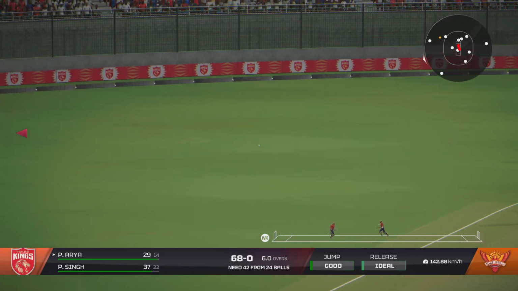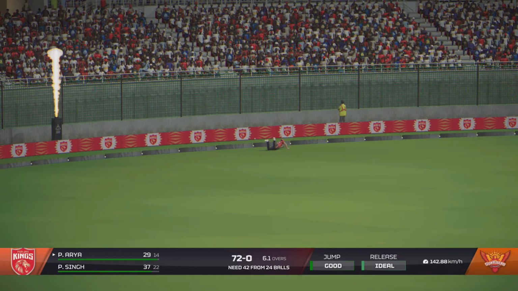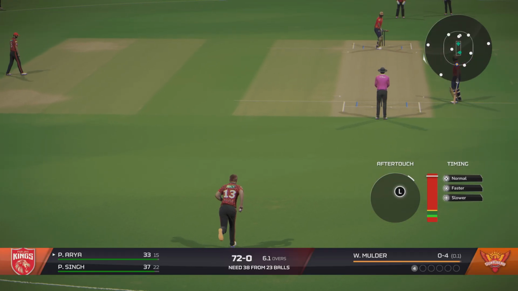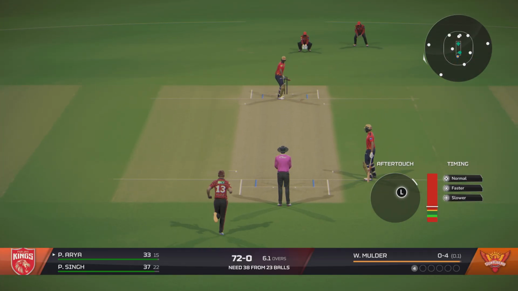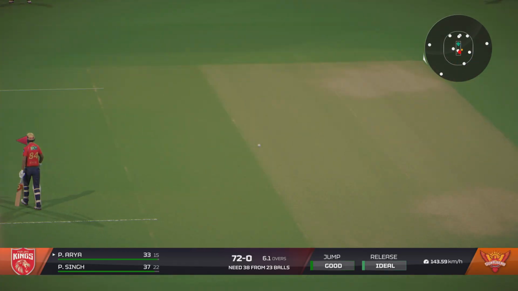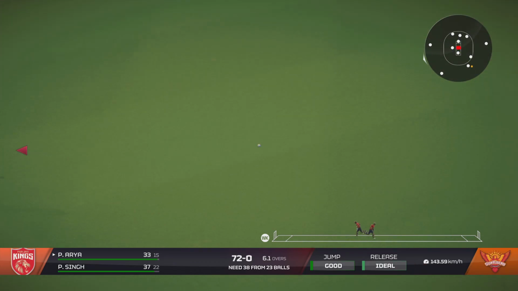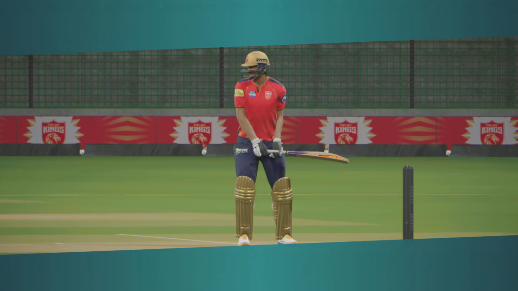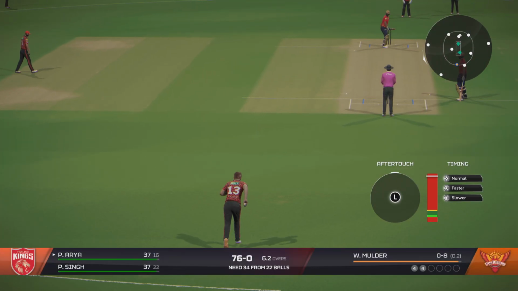Shot, should be runs here. A lovely shot off the back foot. The shorter ball having no joy and getting dispatched for 4 runs. Down the ground, lovely shot. Mid-off chasing. That could be 4. Nearly got through them, just got onto it in time and with enough bat speed to pick up 4.